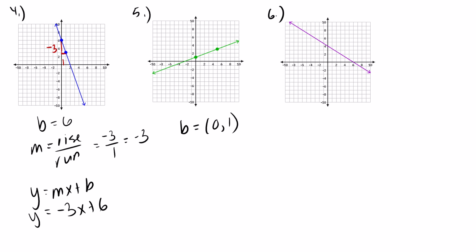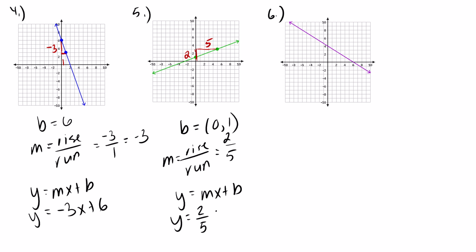And then looking for that rise over run, we're going to connect these two dots. So we're doing rise over run. My rise between the 2 points appears to be 2, and then going over 1, 2, 3, 4, 5. So my slope would be 2/5. Y equals mx plus b, so y is equal to 2/5 x plus 1.